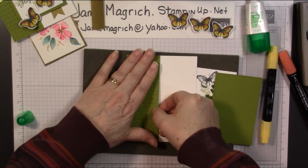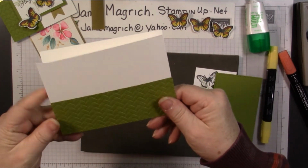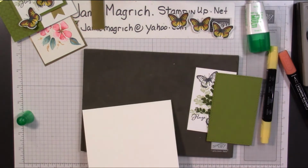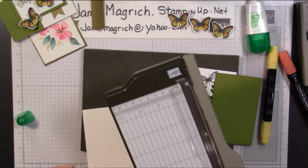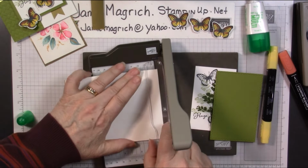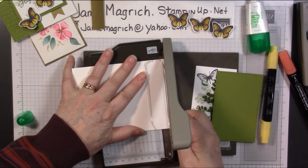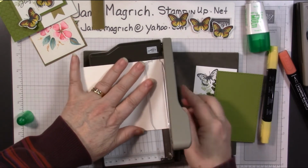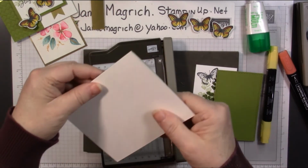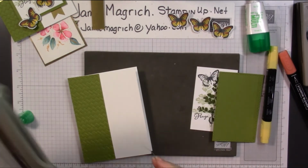And it's going to go right along the folded edge, top to bottom. It looks like it's going to hang off just a hair. So I'm going to bring in my little mini trimmer here. Bring that in. I'm going to use my finger to line up the card with the edge. And then I'm going to trim that off. Perfect. You can see it just trimmed a tiny little smidge off.